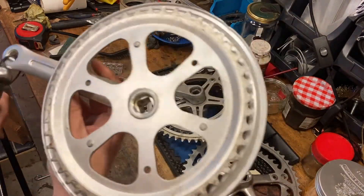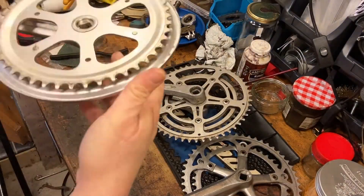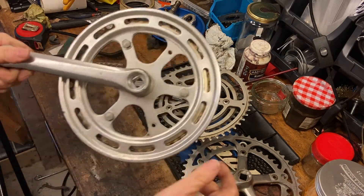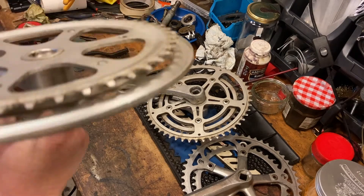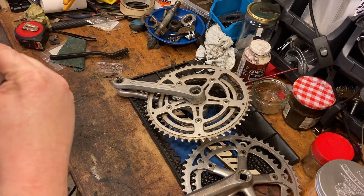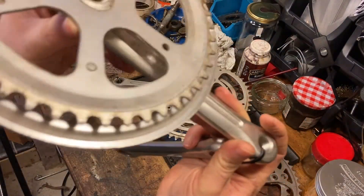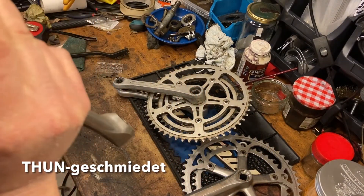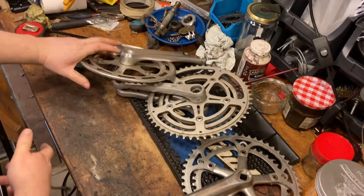We have another set - what is this? Made in France, just a single chainring. This looks a lot like the one that came off the Rally Winner in the first place, except this is alloy. There's some writing here - "Tungschem" - it's German, I can't read the full word - but that's 170mm. That's chainset number three.